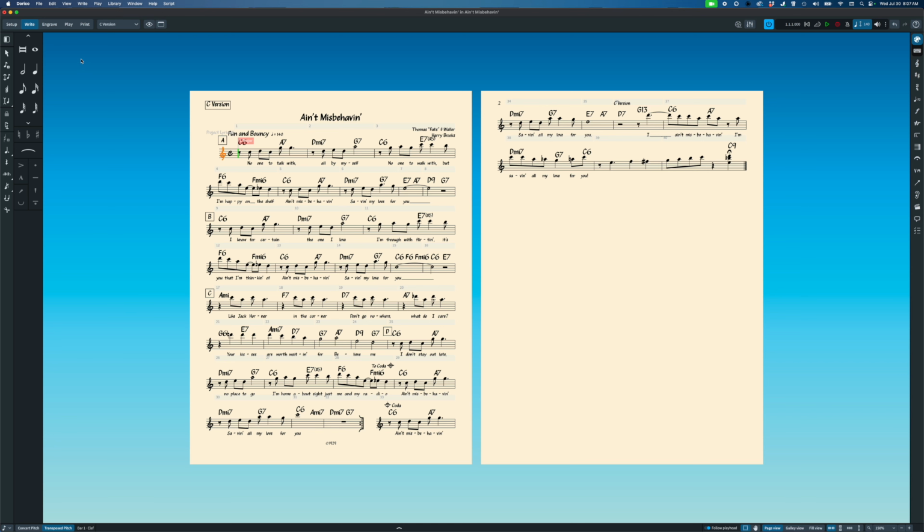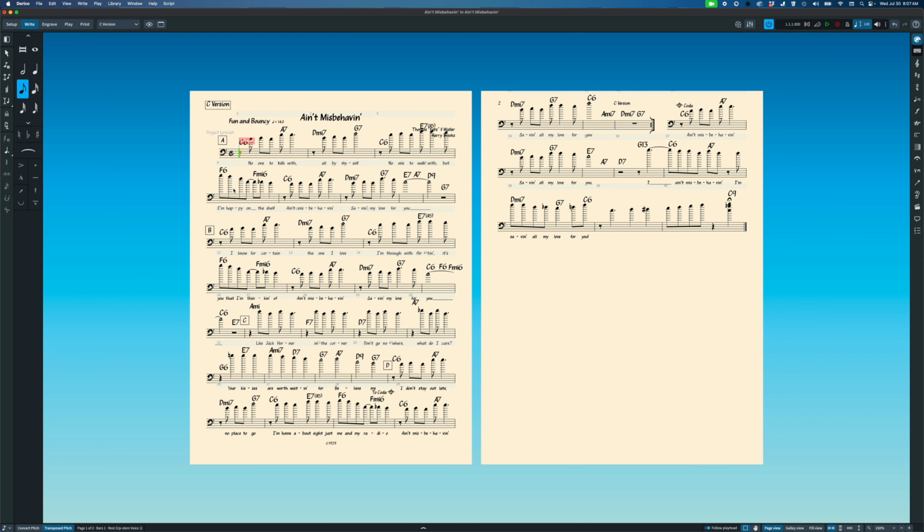And so in a Finale document, when you bring it in via MusicXML, Dorico will put in a clef that will override clef changes. What does this mean? Well, under the right menu, if I just highlight that clef and hit the delete key, you'll see that Dorico took away that overriding clef and put the part back to the way it should look, because I had changed it to read in bass clef.